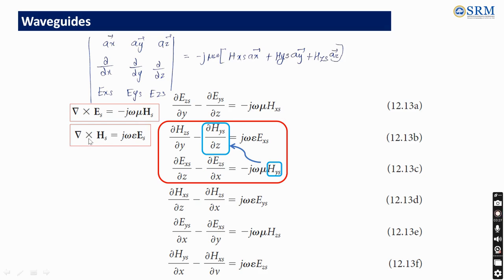Similarly, if I do this for the Ampere circuit law expression, I will get the same. Components will be the same. Only instead of electric field, I have to represent the magnetic field. And what is on the right hand side is j omega epsilon EXS, I have to change. Okay. Similarly, for the second component AY, everything is written here in the successive equations.